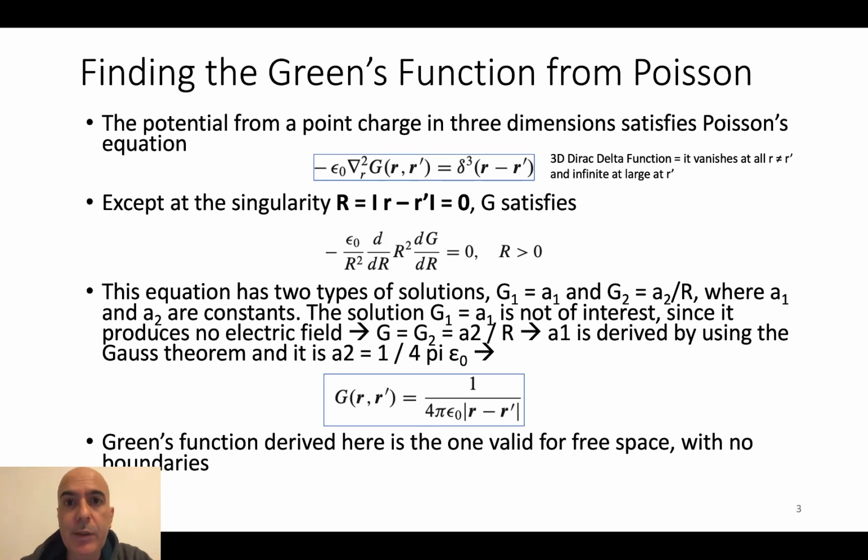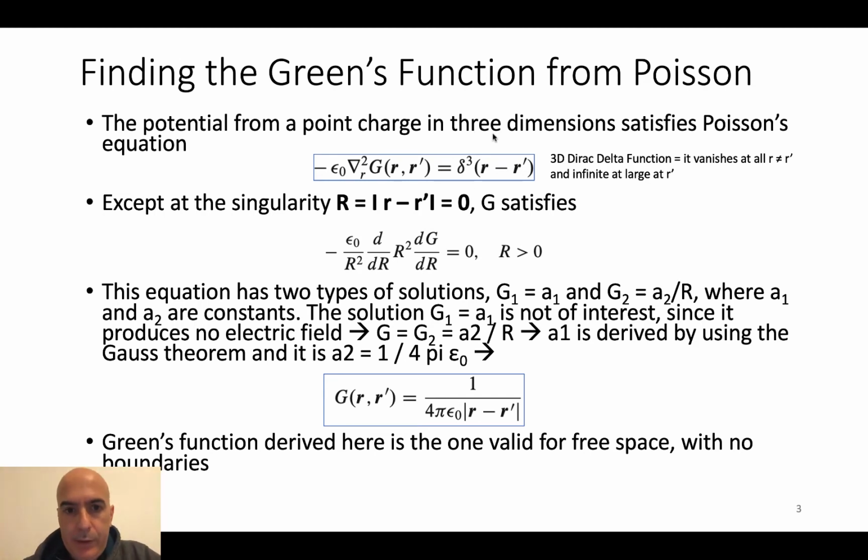How do we express this with a mathematical equation? We have our Poisson equation, and then we put in a source that is pointwise. The way to represent a pointwise source is to use the so-called Dirac delta function. In 3D, the Dirac delta function vanishes for all positions R that are different from R prime. So if we are not on the source, this is 0. At the position of the source, it is infinitely large at R prime, such that the integral of this delta Dirac in the volume surrounding it is equal to 1.